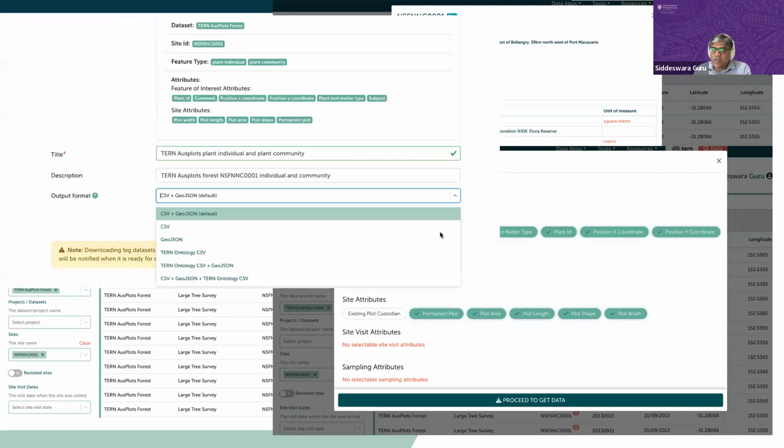And then it will ask you to log in. Once you log in, it will come to this download page. It will show all the search results you have made, and it will ask you to choose an output format. So we provide data in multiple formats: in a CSV format, which is just the observation data, the site visit, feature type, and then the observation. And then we provide it in a GeoJSON format as well, which is a bit hierarchical and adds a bit more information. Or you can download the ontology file as well. This is like complete information with all the URIs and everything. If you want all the three versions, you can select that as well.